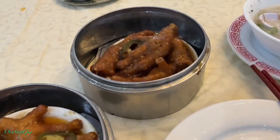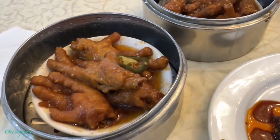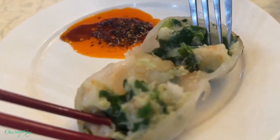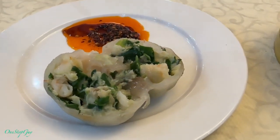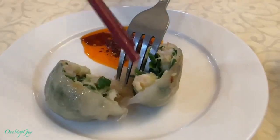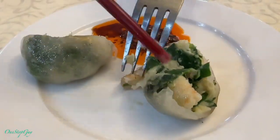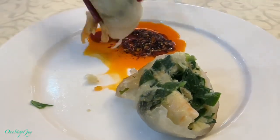All right guys, so we are super hungry and these are the items that we like. The chicken feet is the one that I actually love the most. Most of the time when I come in here, I eat mostly the chicken feet and a few of these small items right here, where you dip it with the oil pepper or oil chili sauce with some soy sauce, and they are delicious. And guys, watch to the end of the video. I'm gonna give you my honest review, honest ratings, honest feedback of this restaurant.